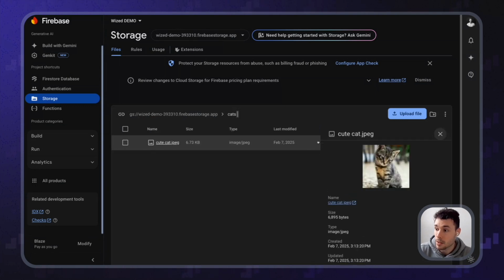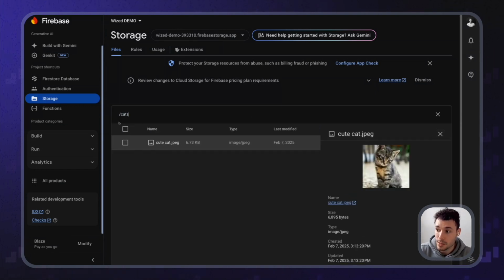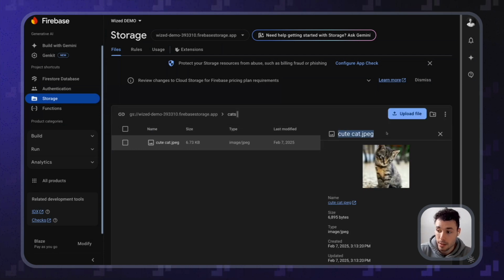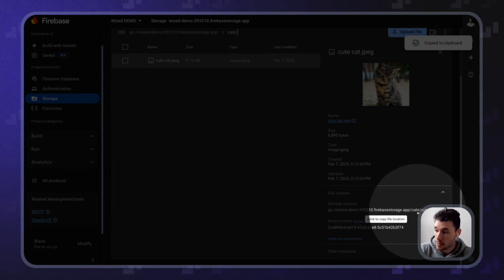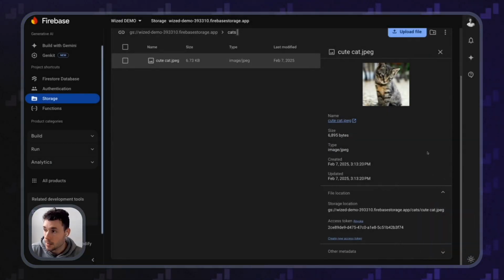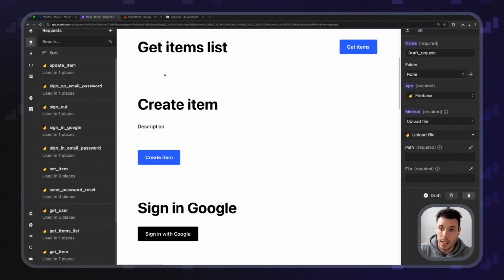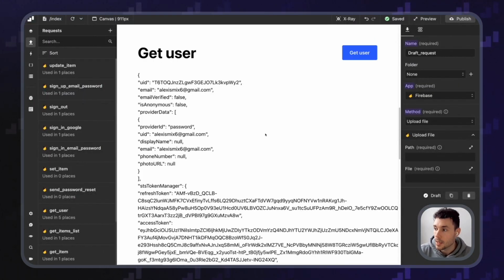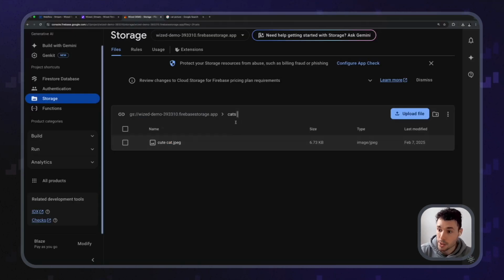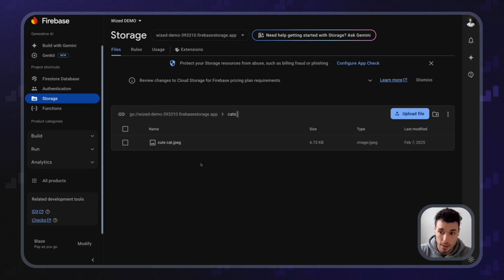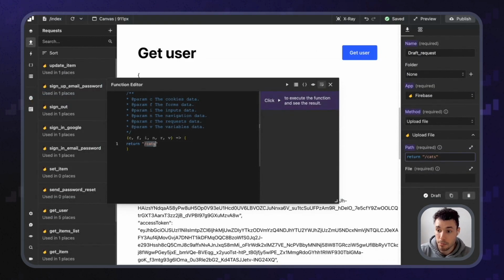Okay. And now if I wanted to access this, look at this. We've got /cats and then the directory, the file location like that. So check it out: /cats/cutecat.jpg. But first of all, what we want to do is actually upload files ourselves. So how can we do it? We know that the path can be /cats like that, right? So if I upload a file, it's going to go under the /cats folder. If I wanted to put it in the root, I would simply do /. That's it.